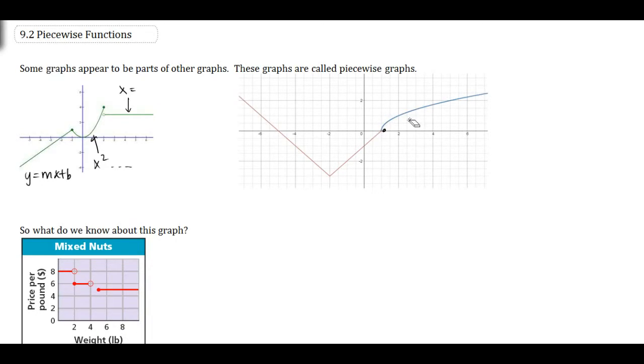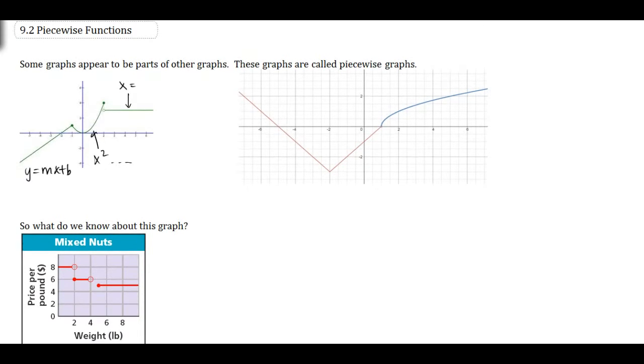Let's look at this one I just did. Notice right about here, you see that divide of the two graphs. That happens to be when x is 1. So we tell people, hey, if your x's are bigger than 1, I want you to talk about the shooting star graph. When your x's are smaller than 1, I want you to talk about the absolute value graph. And that's what we're going to have to do here today. So we're going to talk about piecewise functions, which means you're going to be a really good grapher. And hopefully we did that in class today, practicing all our different graphs. And now we're going to talk about analyzing them.